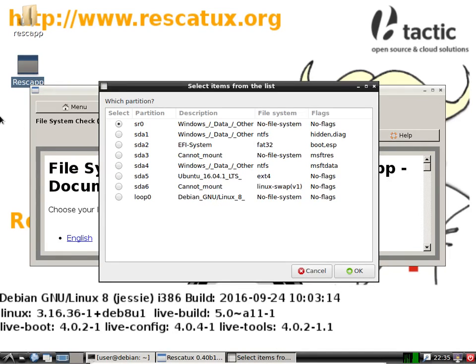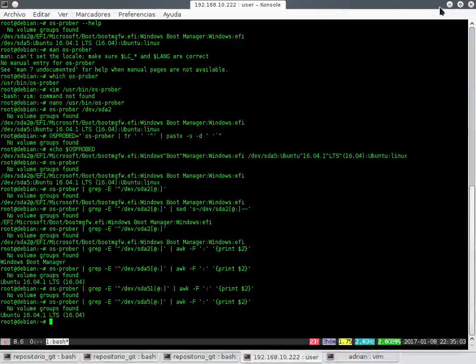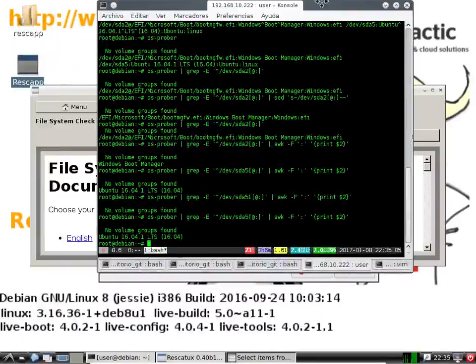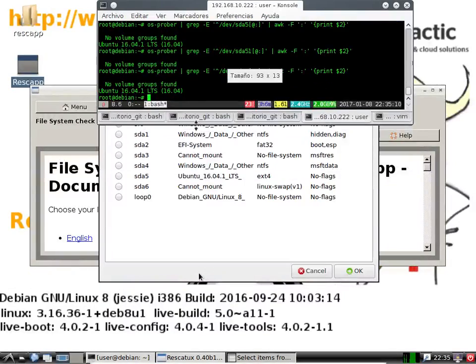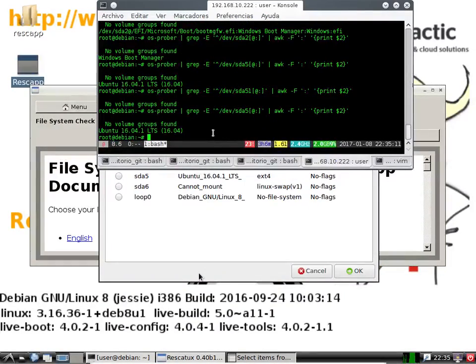So this is not the same thing. So if you take a look here, we have LTS, and we have 16.04. So yeah, we see that it's not the same, that here we have 16.04.